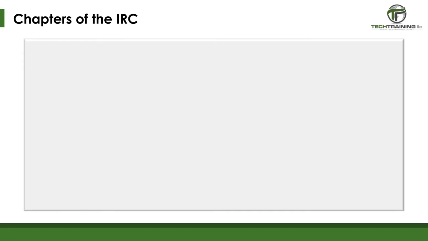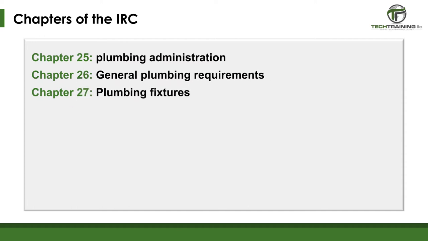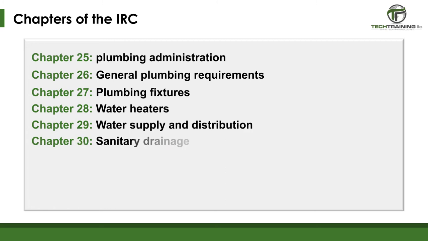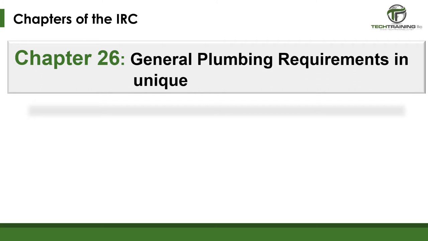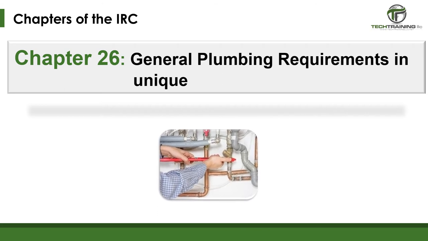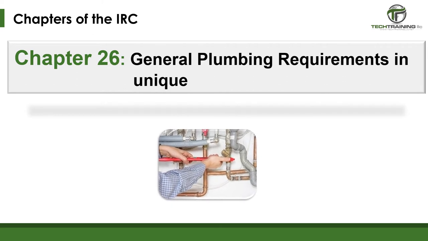Part 7 is Plumbing, covering Chapters 25 through 33: Chapter 25, Plumbing Administration; Chapter 26, General Plumbing Requirements; Chapter 27, Plumbing Fixtures; Chapter 28, Water Heaters; Chapter 29, Water Supply and Distribution; Chapter 30, Sanitary Drainage; Chapter 31, Vents; Chapter 32, Traps; and Chapter 33, Storm Drainage. It is worth noting that Chapter 26 is often referred to as miscellaneous rather than general plumbing requirements, because this is the only chapter where requirements of the code are not interrelated — if some plumbing requirements cannot be located in one of the other sections, they can be found in Chapter 26.